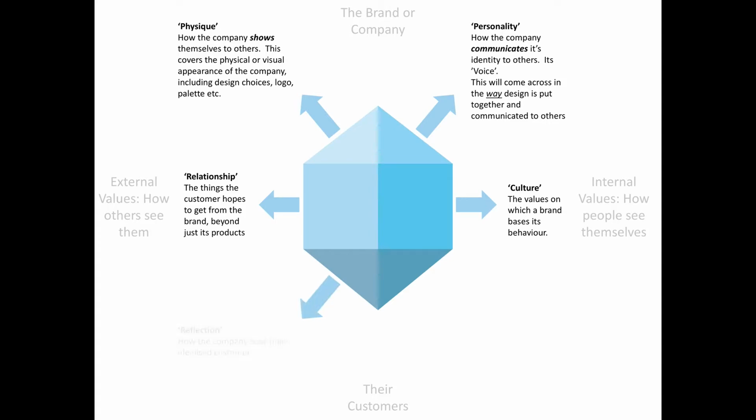If we take a look at the customer then, there are 2 ways to see them. If we look at the external factors, this is the way other people see the customers of that company and the way that company sees them as well. So this is the way the company sees their ideal customer. Most brands or companies will have a clear description of the kind of person they are marketing their products at overall. They may have a broader market, but there will be a very specific example of the kind of person they want to sell to.